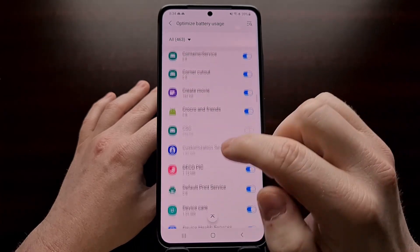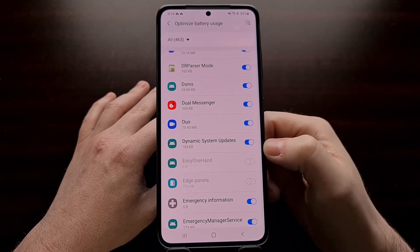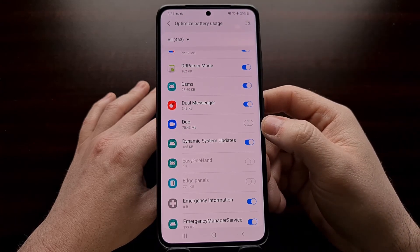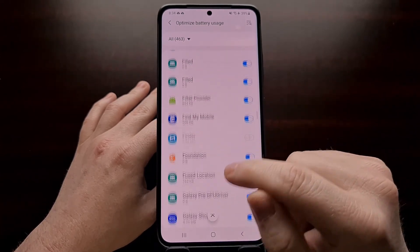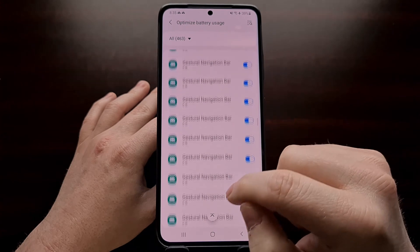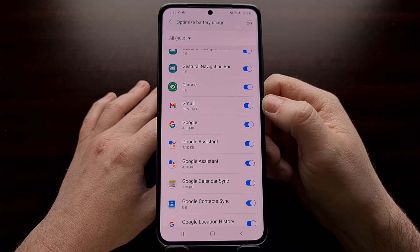So for example, if I was running Google Duo and I was having issues with the application being killed in the background when I needed it, all I have to do is come in here and toggle that option off for Google Duo — toggling the Optimized Battery Usage toggle for Google Duo. That's going to stop the phone from killing that application in the background. You're going to see this for all other apps. If I noticed that the Gallery was being killed in the background, just toggle that feature off. Same with Gmail — if you've noticed you're not getting Gmail notifications, it's possible the service is being killed and it's limiting those checks for new emails.